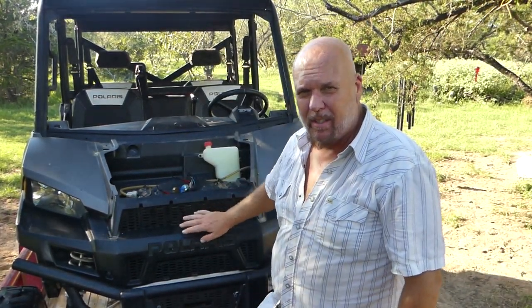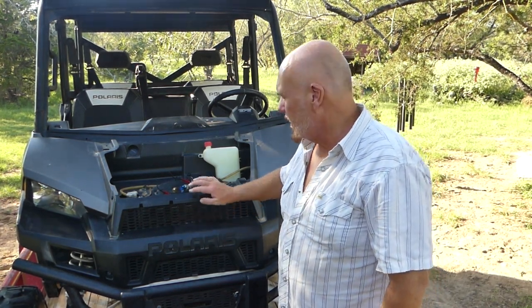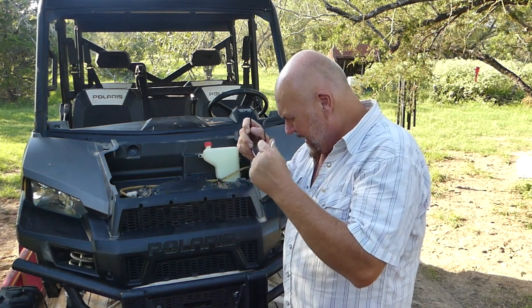Checking to make sure that there's not a lot of dust and dirt and filings all stuck to it, and there's nothing sticking to the radiator, so I feel good about that. So I'll need to get some antifreeze.